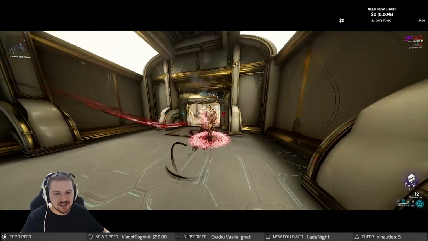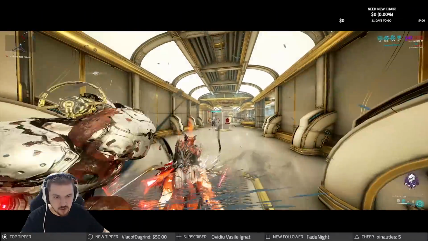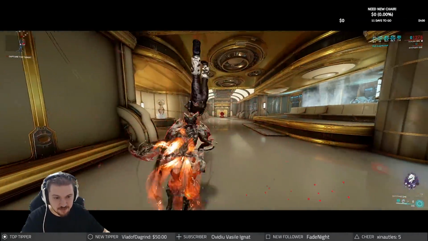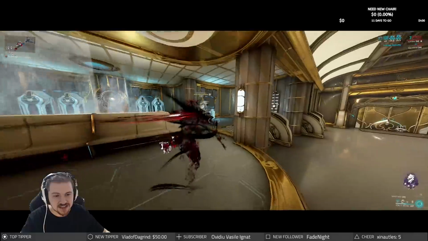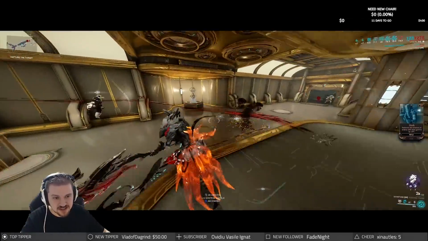Welcome to the Void, my friends. Now let's see how the build plays in an actual Steel Path mission. I'm gonna try to build myself some multiplier, of course. Heavy attack teleport, absolutely beautiful. Back to cloak, because that's where your survivability is at. And absolutely murder whatever stands before you.